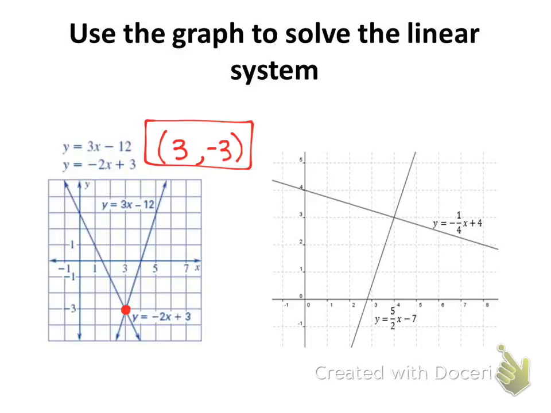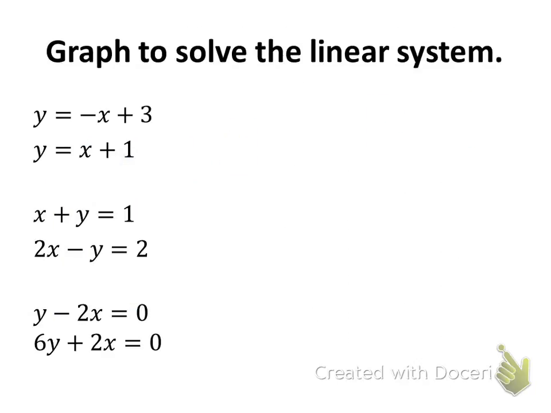So then the next one I look and I have these two lines. And I notice that they intersect right here. So I write my answer as an ordered pair, which is 4, 3. Okay, there are two problems like that on your test. Then the next three problems say graph to solve the linear system. So in order to graph to solve, the equations must be in slope-intercept form. Slope-intercept form is y equals mx plus b. I cannot graph anything unless my equations are in that form.